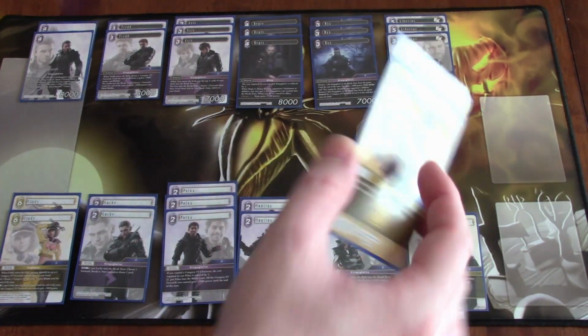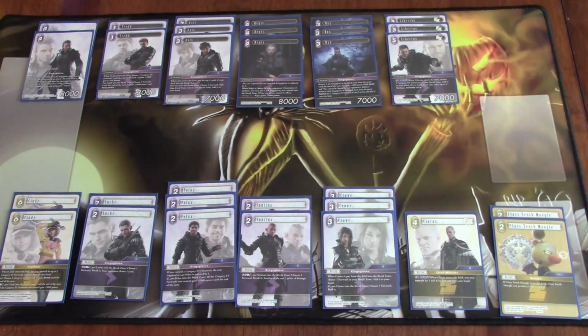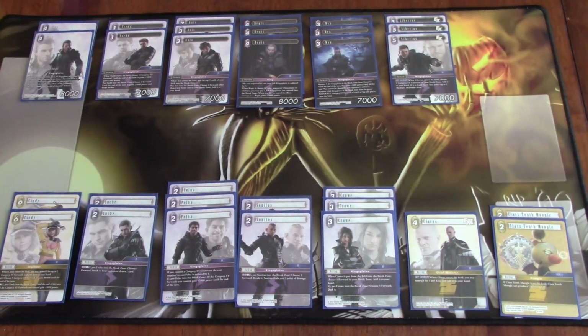2 copies of the Class 10th Moogle. It's just a way to help you fix color. This deck is heavier on the Lightning than it is the Earth, because all the KingsGlaive are in Lightning. So it's kind of nice to just have a cheap way to get some Earth CP out.